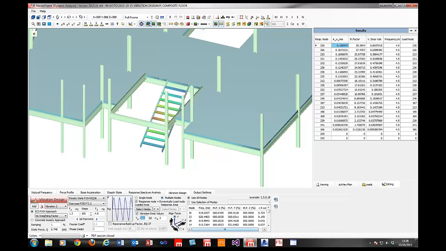So for instance, if this stair were very infrequently used, I might say that over a period of 6 minutes, this stair might only be used one time. And we can see there, just by checking that box, we now have vibration dose values and a worst value of roughly 0.69.